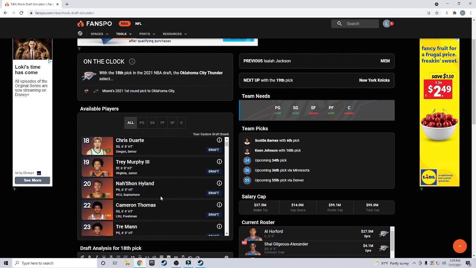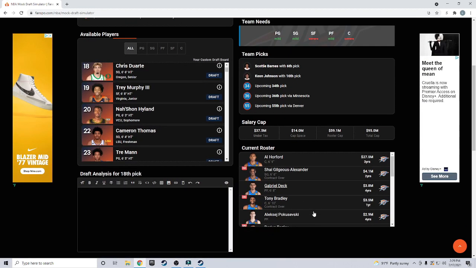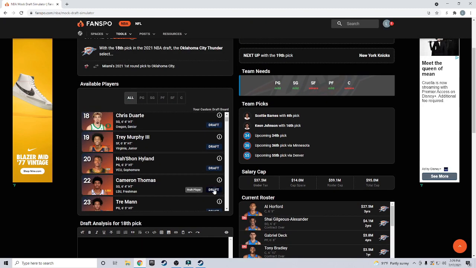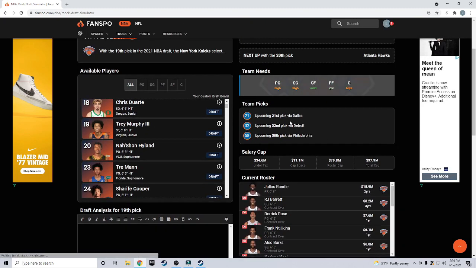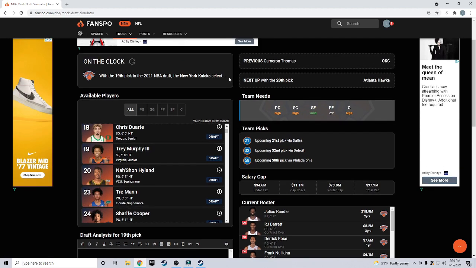They haven't gotten a point guard yet. They've gotten a wing. Well, they do have Scottie Barnes. So I am going to have him go Cam Thomas. You know, he would really benefit from an Oklahoma City Thunder type fit where he could shoot a lot in there next to Shea, Lou Dort. So I am going to go Cam Thomas. And if you're the Thunder, you're happy with that. Getting Cam Thomas, Keon Johnson, Scottie Barnes, three really good prospects. As I mentioned, I feel like the Thunder will trade up. Or they should. They have so many first-round picks. They have too many, almost.